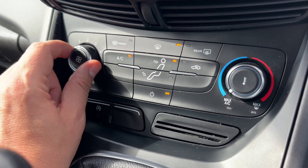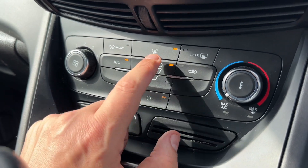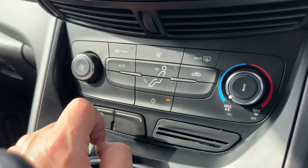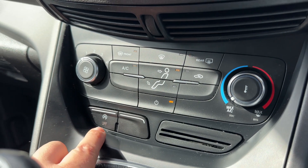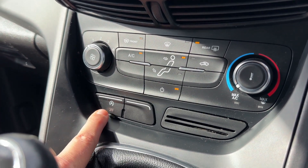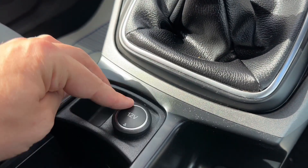The main volume for the stereo is just here. Beneath that we have the air conditioning, so you can adjust the fan speed, the temperature, and the direction the air is being distributed. When you're happy with those settings, this button will turn your air conditioning off or back on again. We have a heated rear screen and a proper heated front screen just there. We can also turn off the stop-start system — this car is designed to cut out when it's stationary in traffic to save fuel — via the button just here. We have a six-speed manual gearbox and a 12-volt charging socket as well.